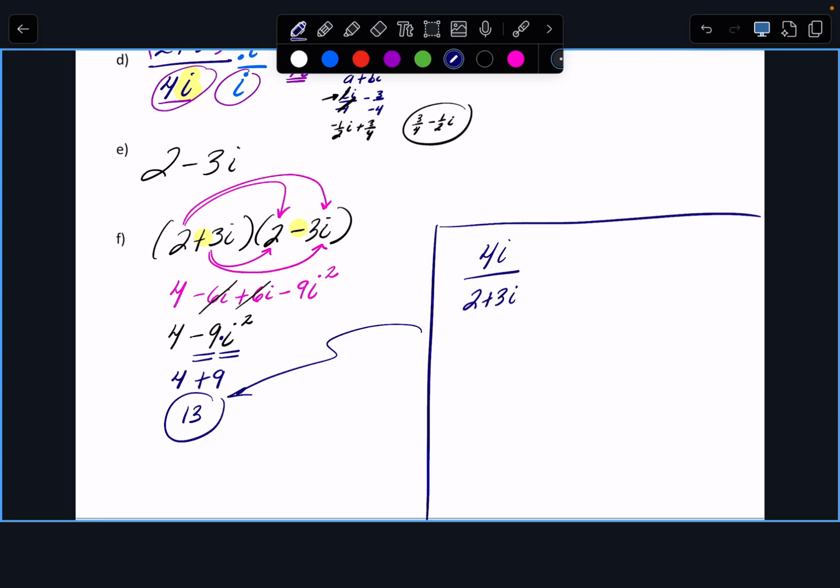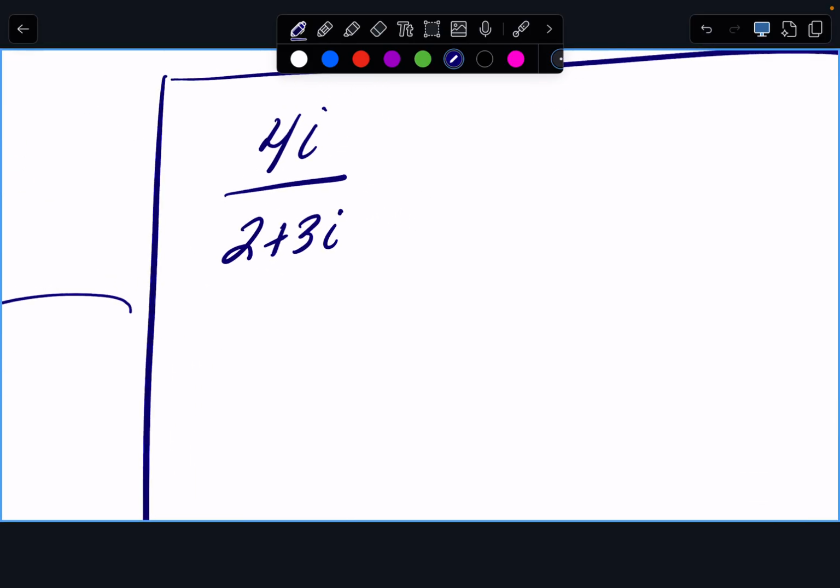Don't divide across addition signs. The i's don't divide out right there. So it's like, once again, why is this considered simplified? Because there's an i in the denominator. Now listen, it is not going to work the same that you can just times by i over i. This is going to be the common error if this problem's on the test. People are going to times by i over i. Here's why that won't help.